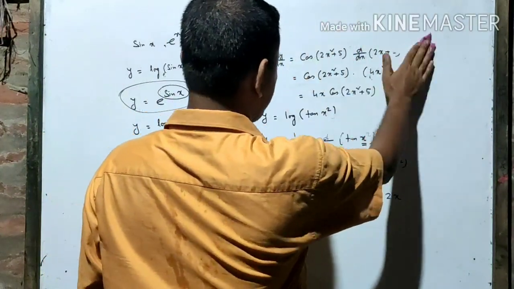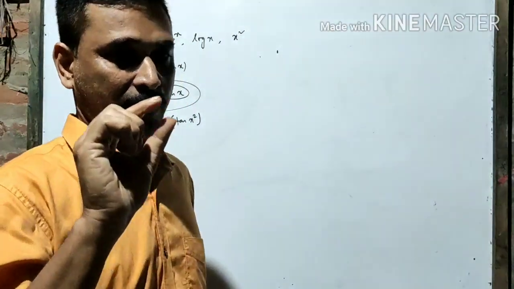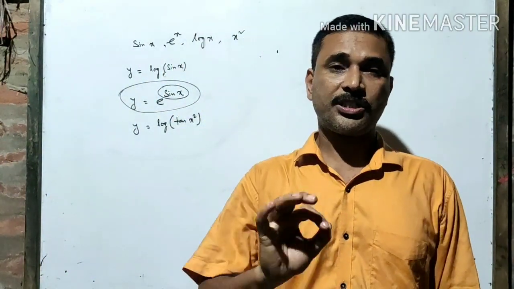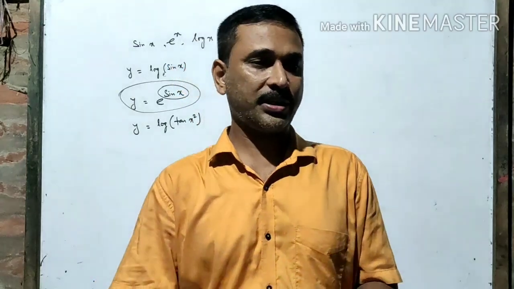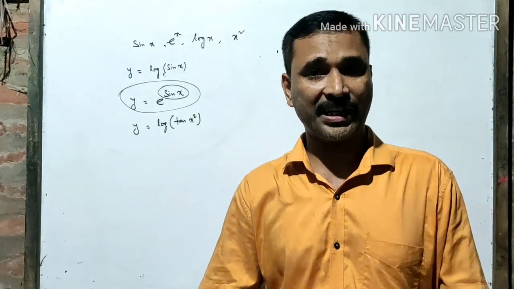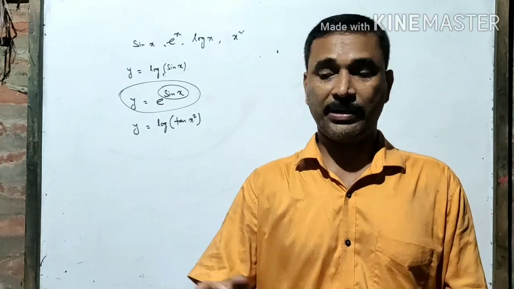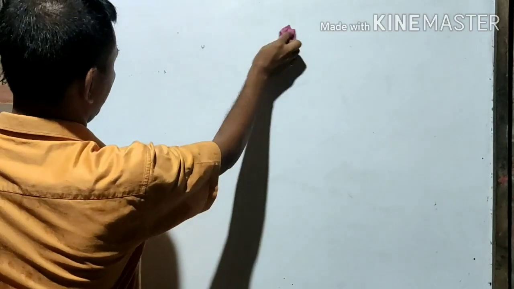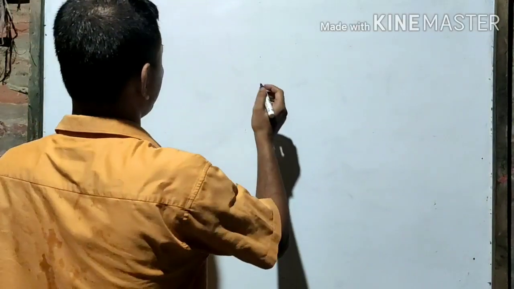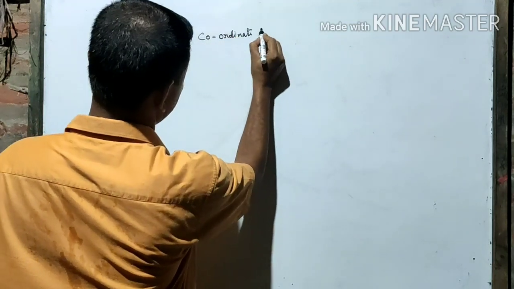At this point, temporarily we will leave calculus here. There is one more thing in your calculus syllabus which is related to gradient. So first we will start coordinate geometry, and after learning what is gradient and some properties of gradient, we will again come back to calculus and continue that part of calculus which we have left here. So let us start coordinate geometry. Today we will start coordinate geometry.